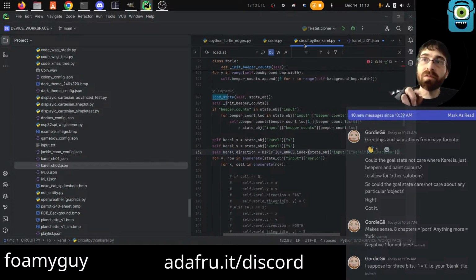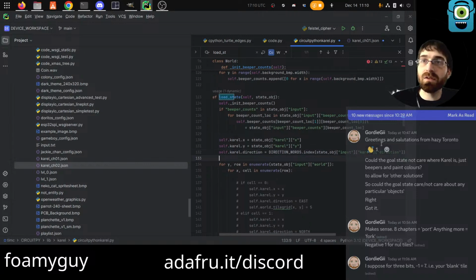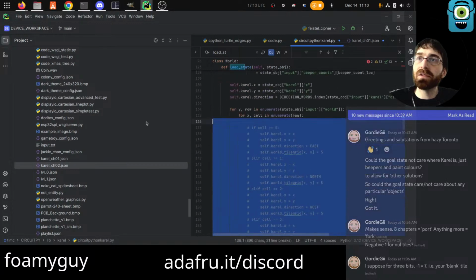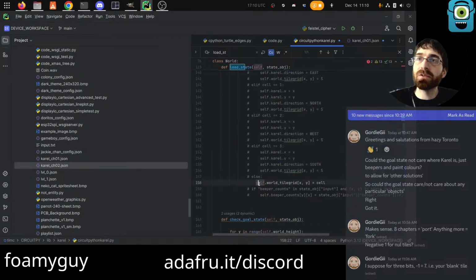So get the word from the state object and then find the index of that word in the list, and that will be the direction, and those map to our constants, so that will work for setting Karel, I think. Okay. That's actually pretty nice if we get to, for real, lose all of this.